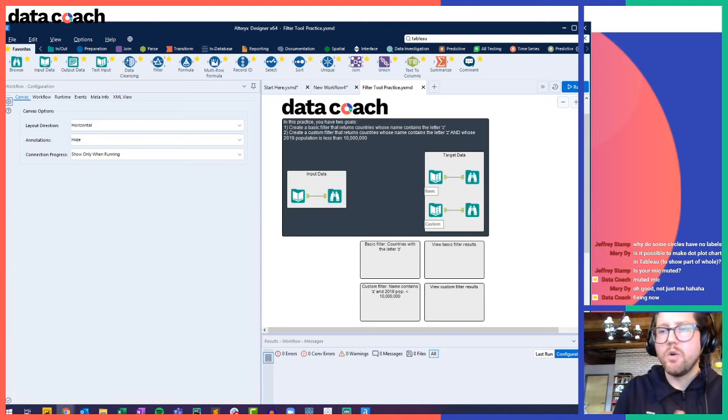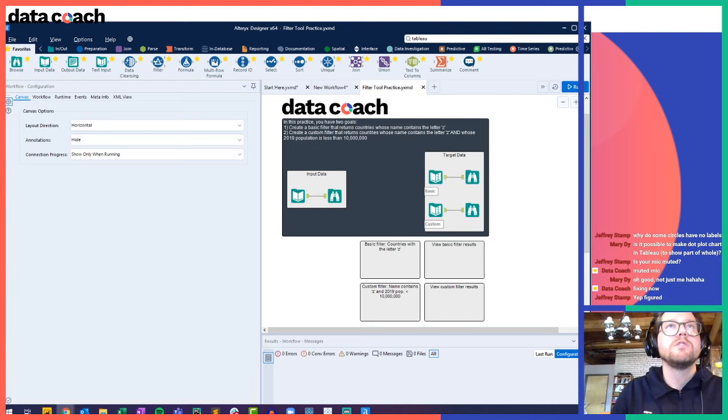As you get to know more tools in Alteryx, you're going to be able to plan 2, 3, 6 steps ahead, know where you need to get to, and then fill in the blanks during the transformation portion of extracting, transforming, and loading. Those puzzle pieces will become more and more clear as you work through these practice problems and tools. So let's kick it off here.